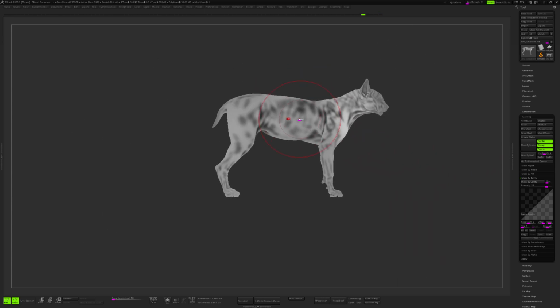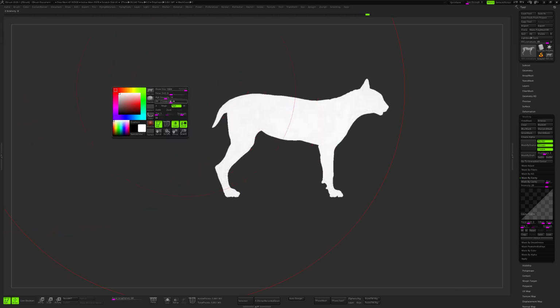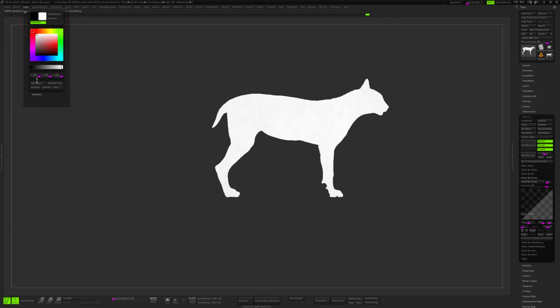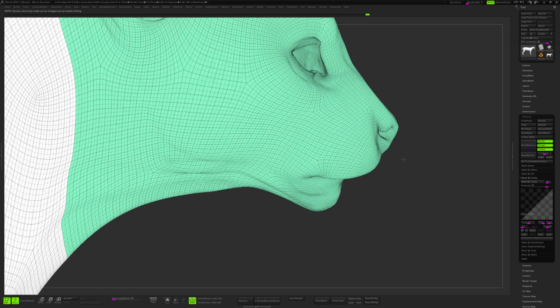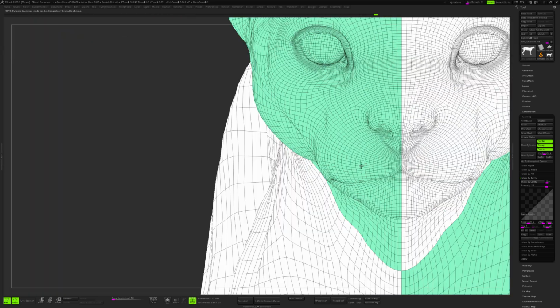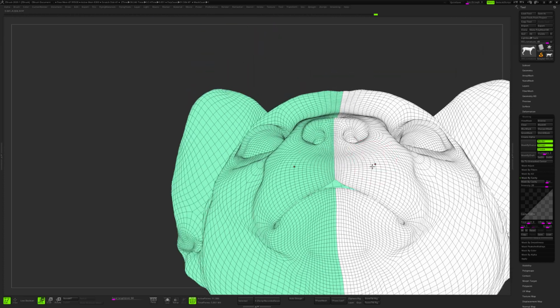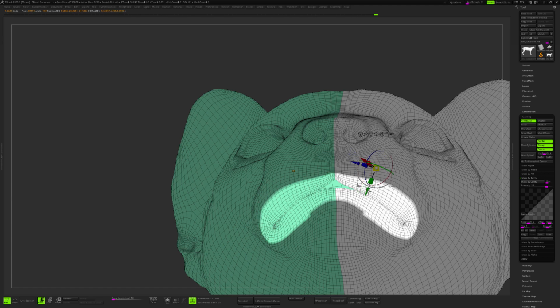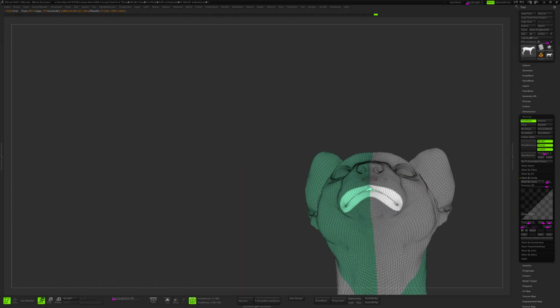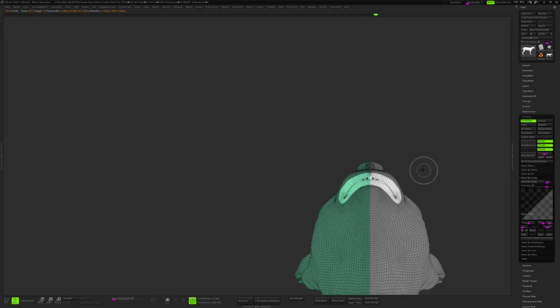So what I will do is paint my model full of white again. You can just put the RGB value at 100%, go into color, do a fill object, and your model will be white. Then I can select the accurate topology in order to isolate the lips, for example, or the interior of the mouth. You can also use your UVs.